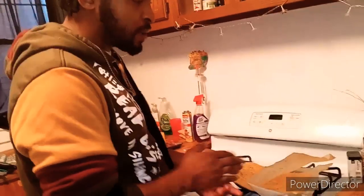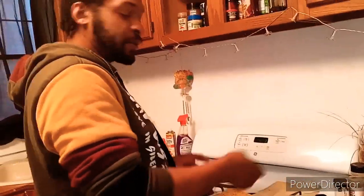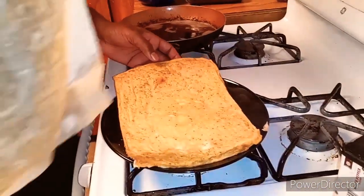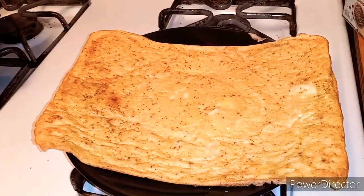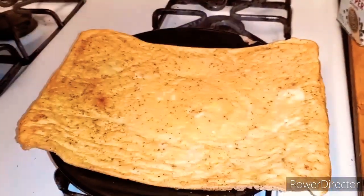Got my egg out. Took a little longer because I forgot to preheat it. But what you do is you take this out with the wrapper, and you turn it upside down on a plate. You want to do it while it's still hot so that the paper comes right off and doesn't have anything sticking to it. That joint nice, right? Came out pretty good. You just turn it upside down and peel that off.